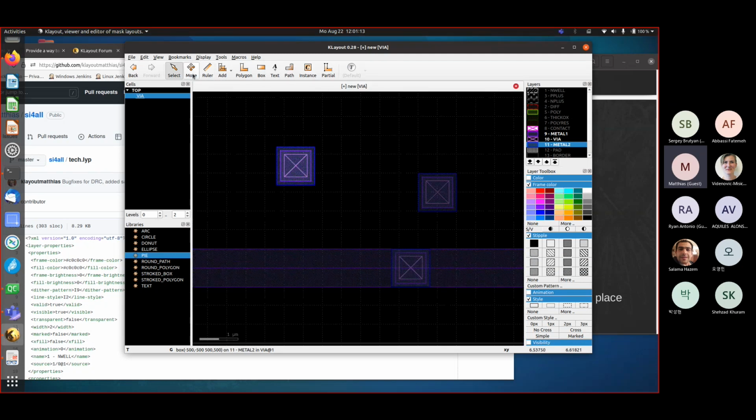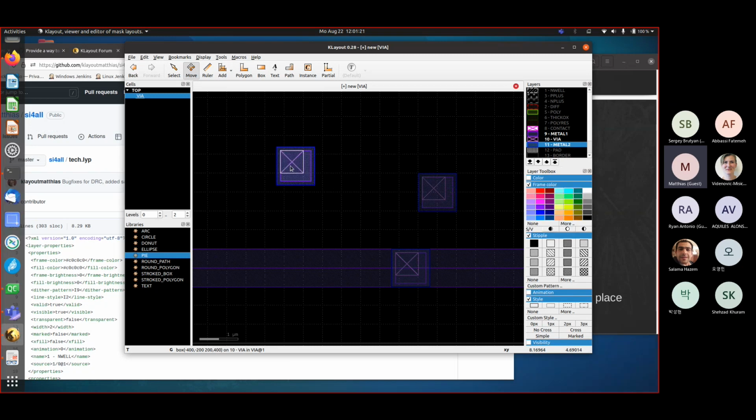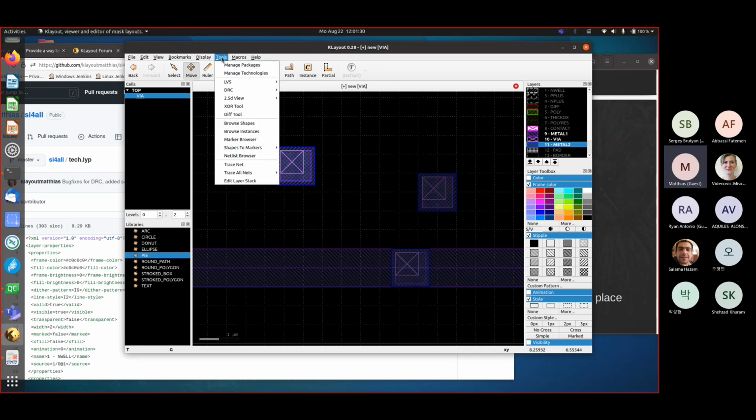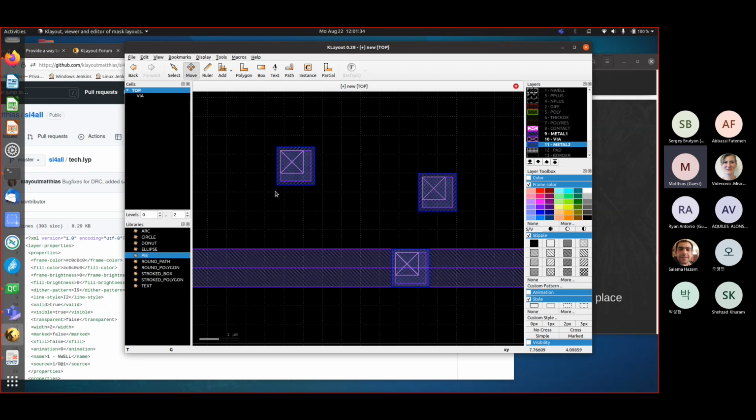And now I can edit, I can move this, and you see all the other instances move, but now I have explicitly entered the cell. Now I know I'm somewhere else, and I can change things here, but then I can go back by using the opposite, Ascend, and then I'm brought back to top level.